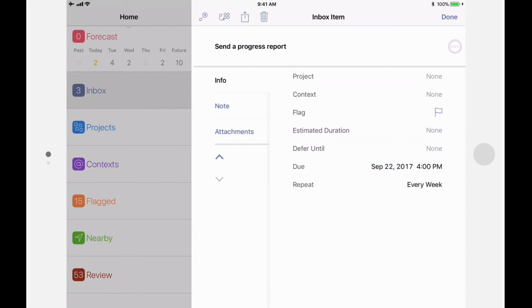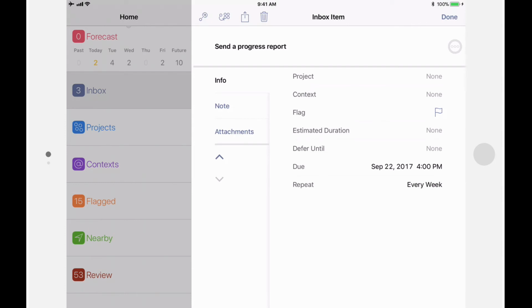When specifying the times of due items, I recommend that you allow a buffer. For example, if you typically leave the office at 5 p.m., consider making the action due at 4 p.m. If 4 p.m. comes along and you still haven't marked this action complete, OmniFocus will remind you and you'll have an hour to get it done.